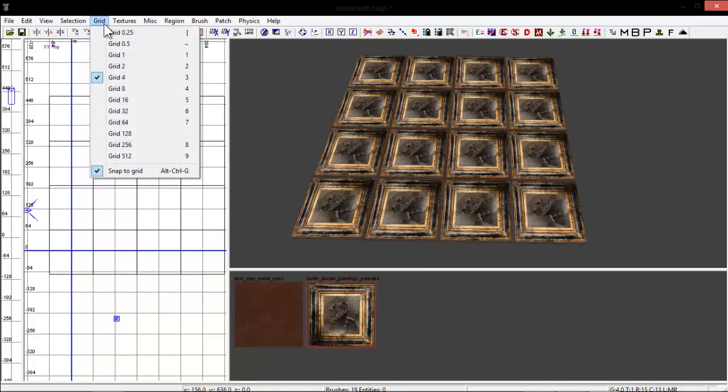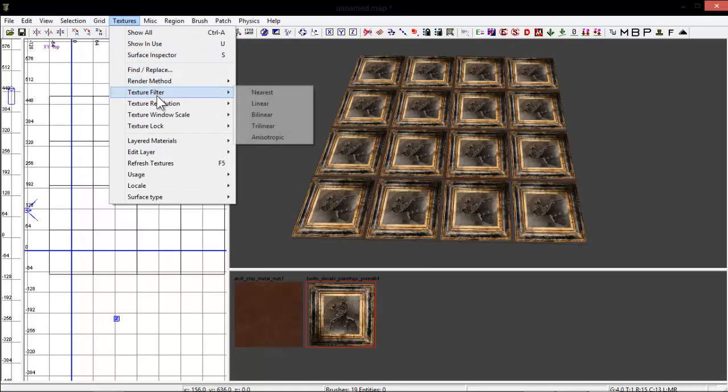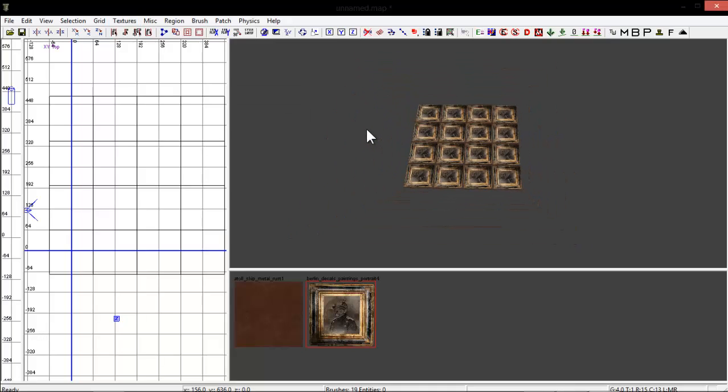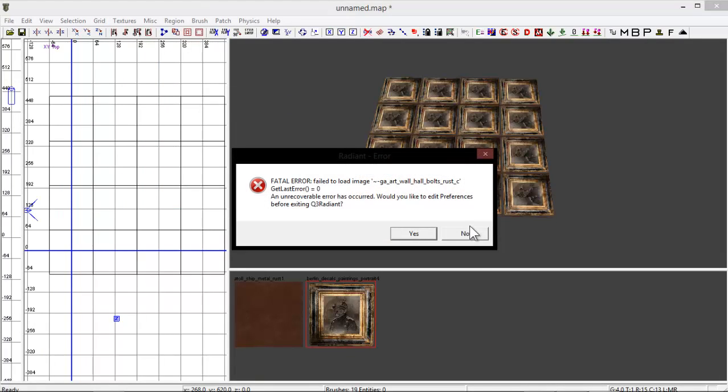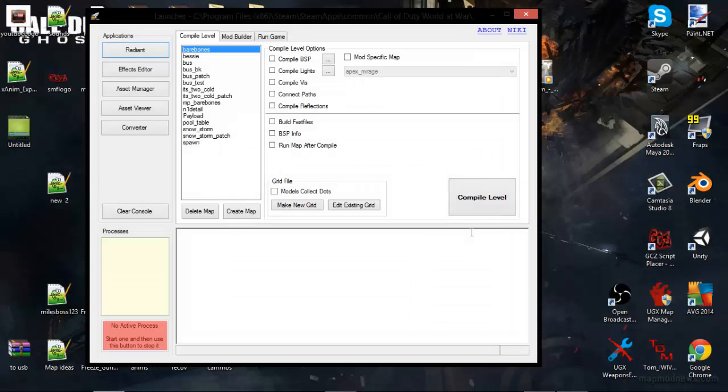Alright, another thing that is in textures is the texture filter, which will allow you to filter the textures to nearest, and like that. I never once used that before, and I don't think you ever will. Here you can change your resolution to maximum, and of course it crashes, because Radiant is crap.